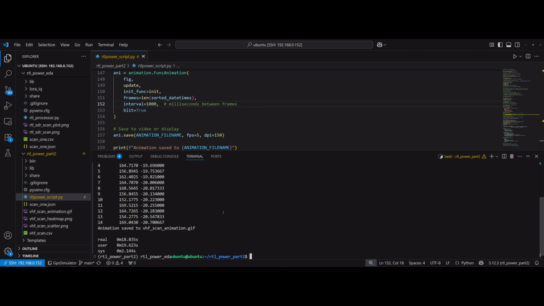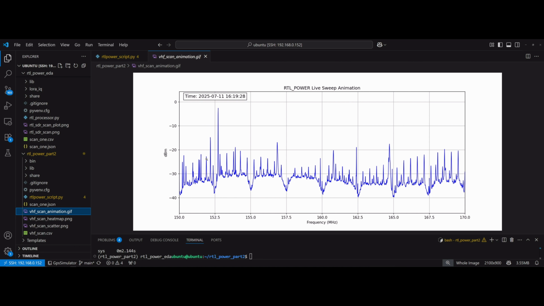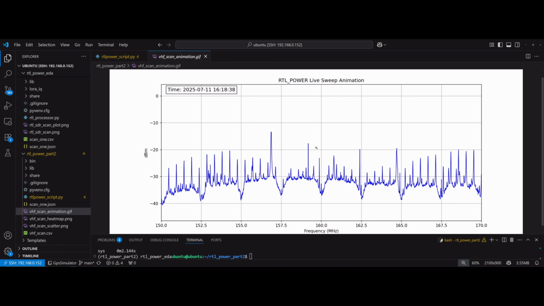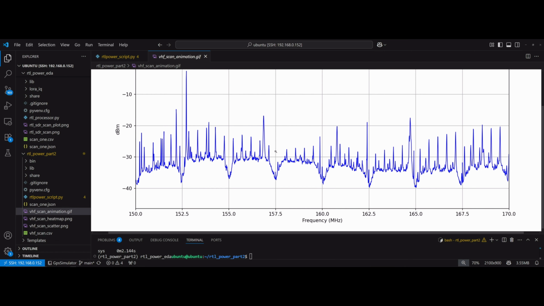I'll probably write something new, and let's just pull this thing up. But yeah, you see now that we lowered the frame rate and that interval, it's a bit easier to see these spikes. And if you want to pause it, obviously it's where MP4 really shines instead of just the GIF here.